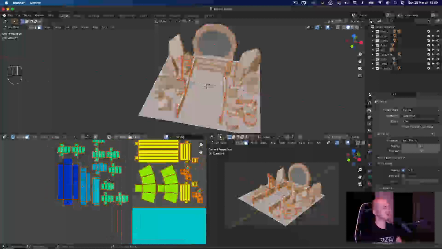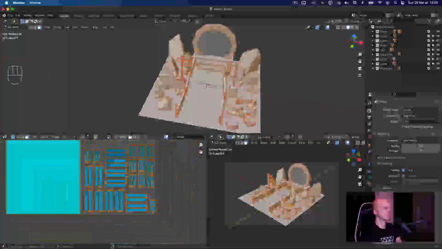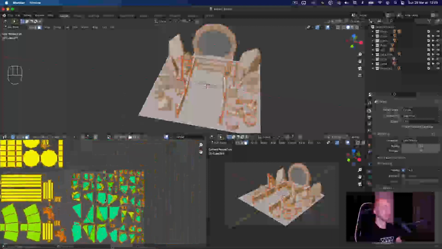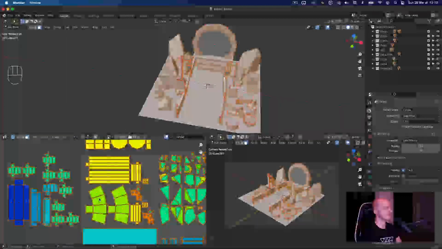Because we unwrap them at the same moment. See, they all have the same color. Some differences here because it's a smart unwrap and we have some distortion, so it's fine. Here, we didn't do them at the same moment. Yeah, let's fix that. So first, I want to fix this.